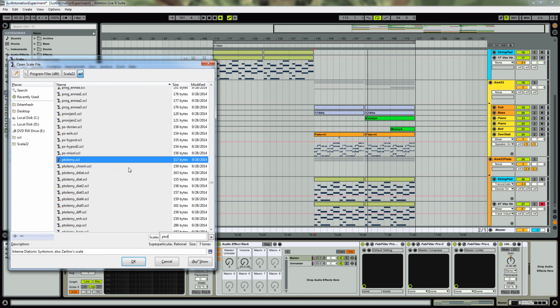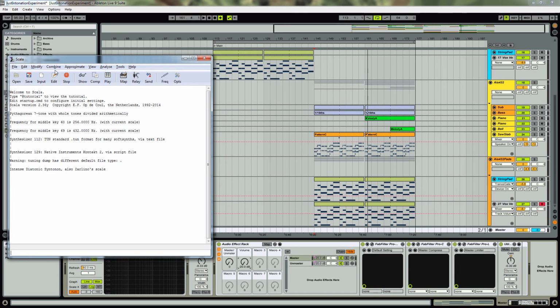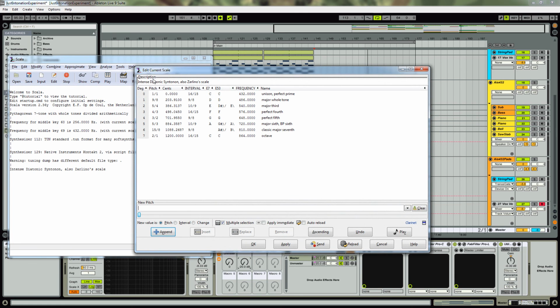It's kind of interesting. Ptolemy scale. And the cool thing about these ratios is these are really tiny numbers on the ratios, like 9 to 8, 5 to 4, and so on. And the frequencies are all integers. So it's kind of nice. It's actually kind of pleasing to the ear.